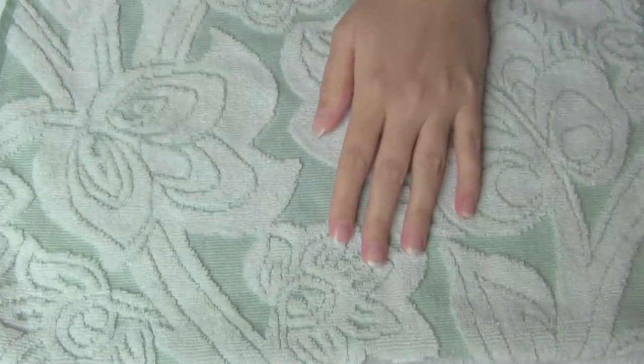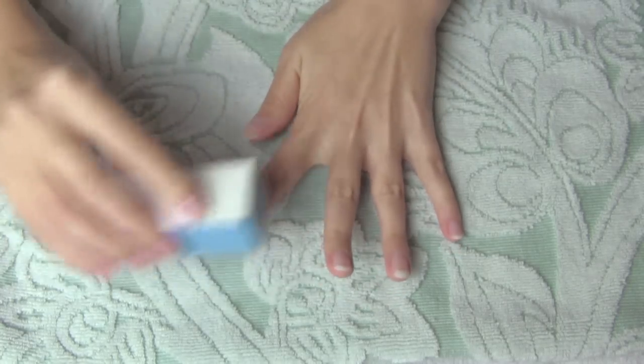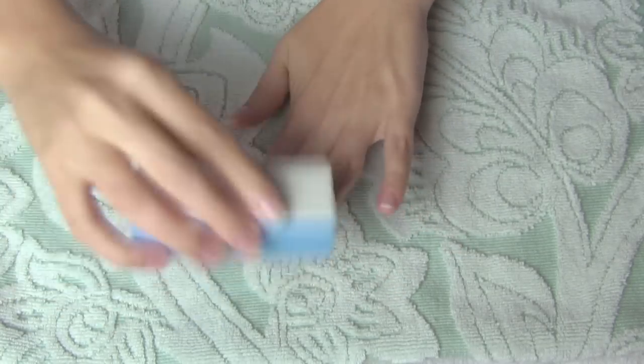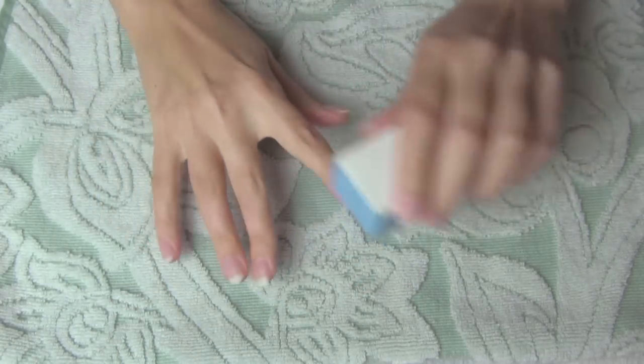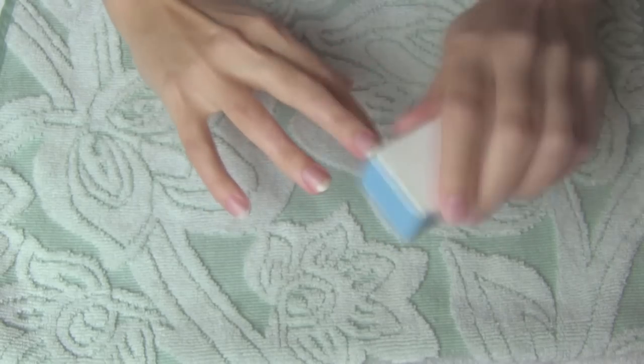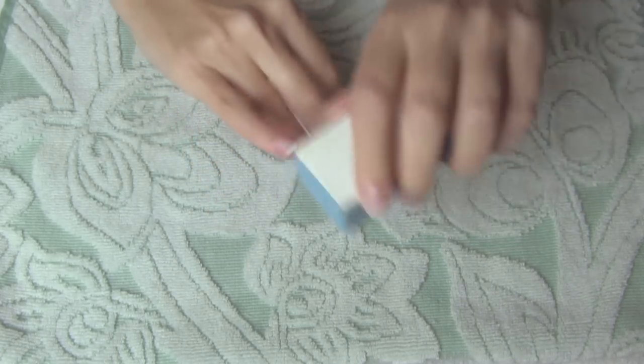Now it's time to apply nail polish. Once again, I'm going to make sure that my nails are dry before applying polish. So I'm going to gently buff the nails with my nail buffer to remove any of the oil residue from earlier.